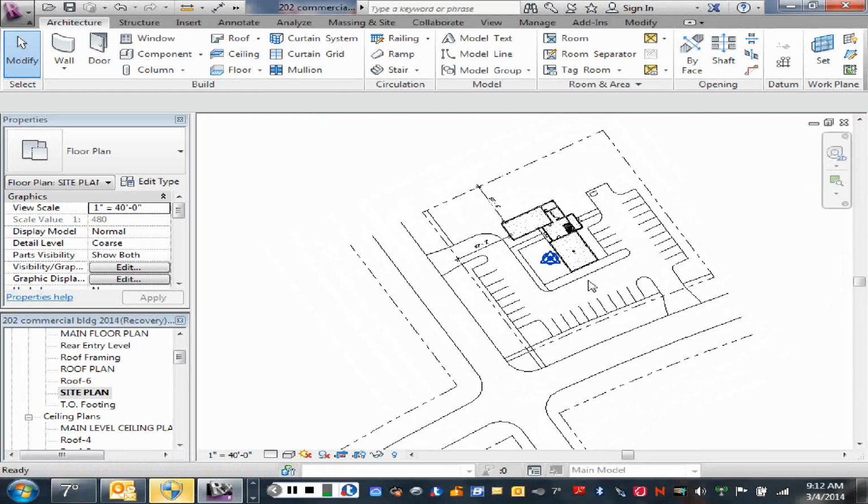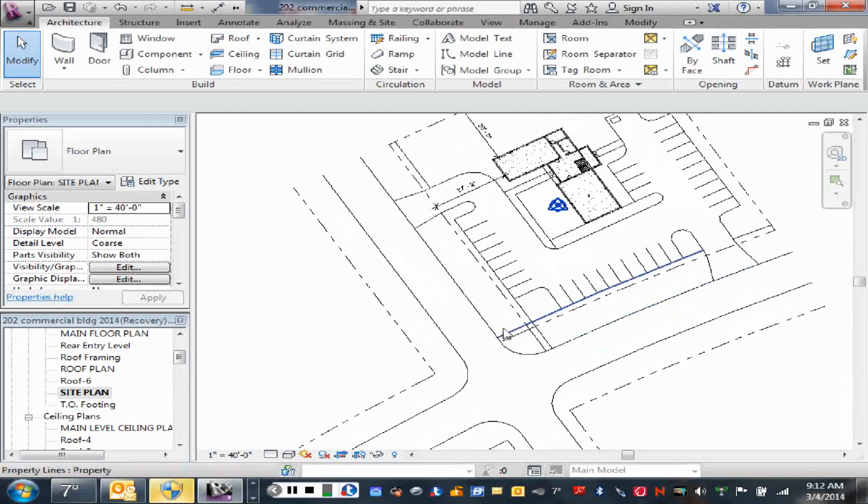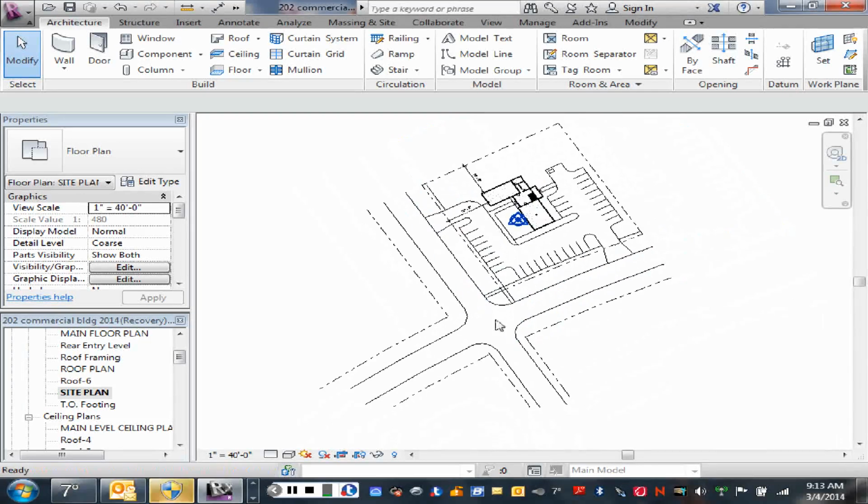So first off, let's just look at laying out these streets and so forth. If you have that handout that I gave you when you did the parking lot, it did tell us what the right-of-ways for the streets are on that handout. And I don't have it in front of me, but you probably do. This road that's on the front of the building here along this side is, I believe, called 3M Drive. Is that right? And the right-of-way in front of our project is an 80-foot right-of-way. You can see that. It's kind of small print on there, but I think you'll probably see that it's an 80-foot right-of-way right in front of our building.